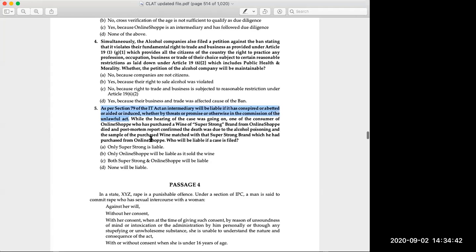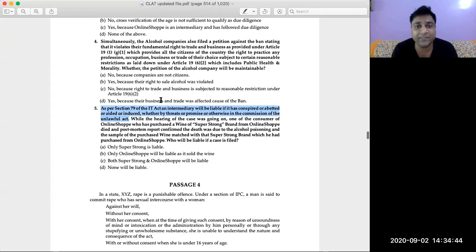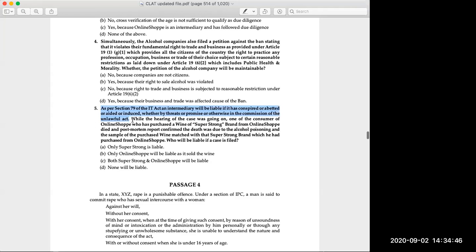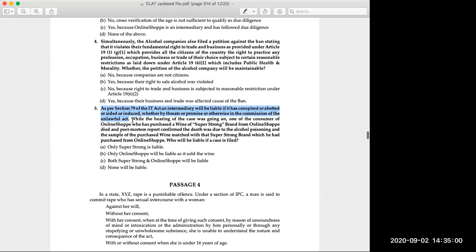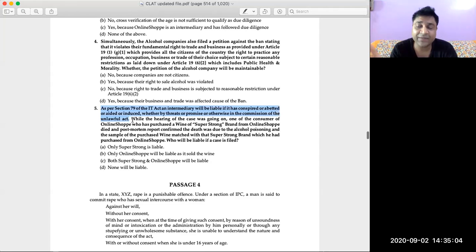Over here it has been clearly mentioned that the intermediary case only applies to cyberspace. Not necessarily, but it applies in this particular passage. It definitely applies to cyberspace. Whether it applies to real life or not is a different issue. We are not discussing that, because we don't have to apply anything. Whether it applies outside cyberspace or not, we are not concerned right now.